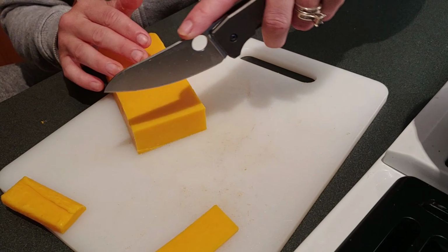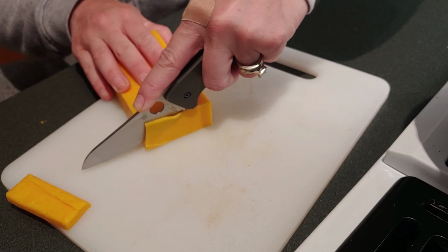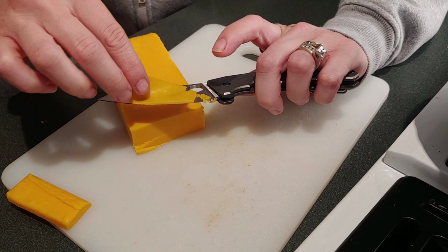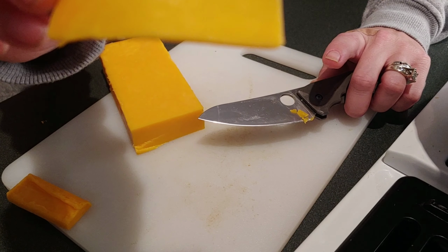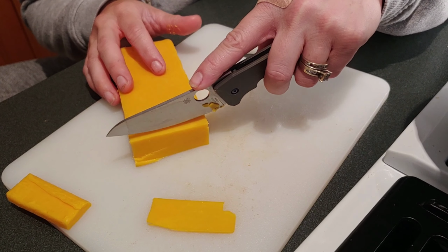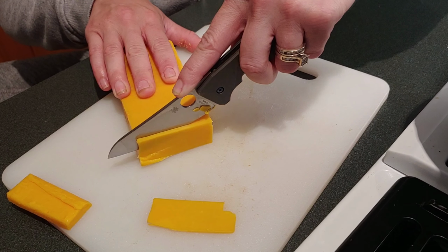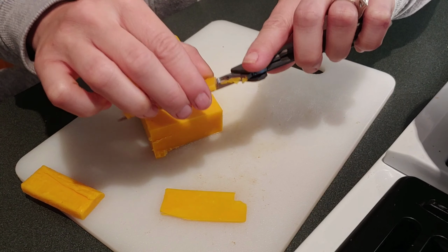Although, I don't like my cheese sliced thin, personally, but let me try to... See, that's what I'm talking about. Okay, actually, pulling is easier than pushing, though. Really? Look how thin I just got that. Well, I'm asking you to focus. Focus in on that. It's gonna cut cheese, we're not worried about that. It's about how good it goes through it. Are you refocused? I'm refocused. No, I know, but for cheese, I'm just saying that's actually not as hard as it looks, maybe. You're doing a drag then a push.